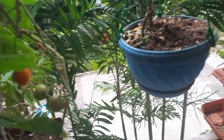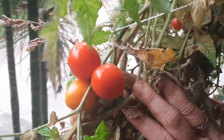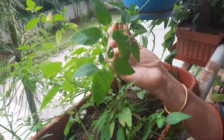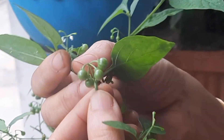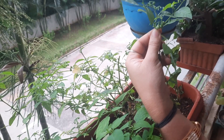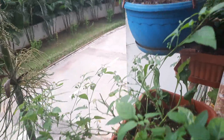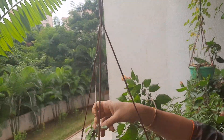Here I get green tomatoes as well as red tomatoes, and you can see a few bunches of red tomatoes. This particular spinach is called Manatak Kali Kirei — it has seeds like this and is very good for ulcers, especially mouth ulcers, and any kind of issues in the stomach will be cured. It's extremely beneficial for health.